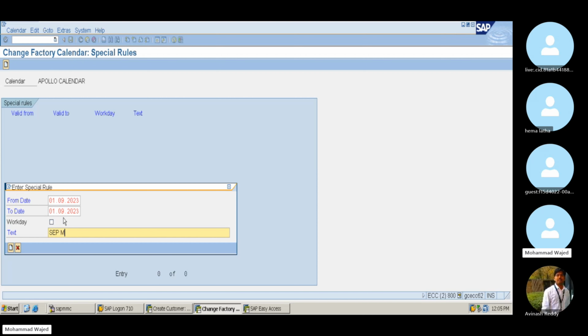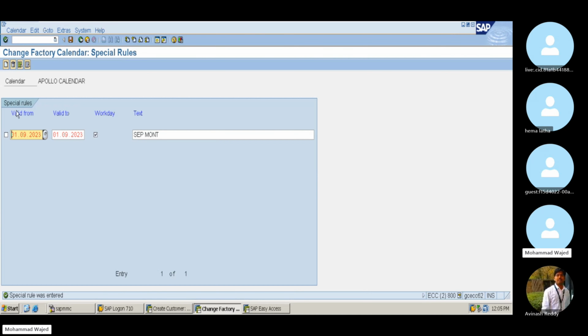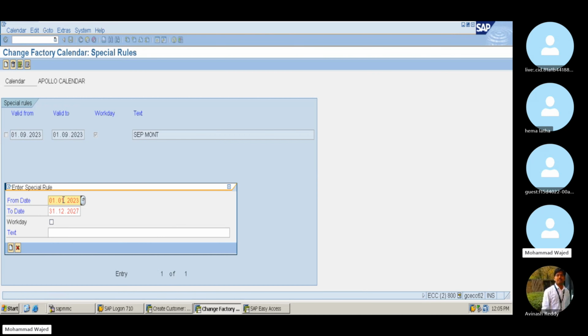This is the September month. Select this, this is the work day. Create. Now on which date again are we going to do billing? After September, October.